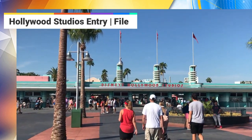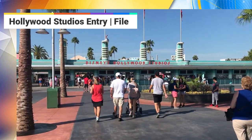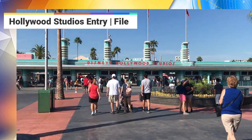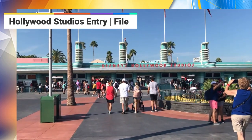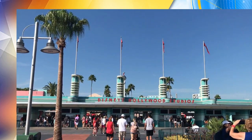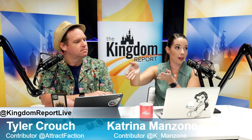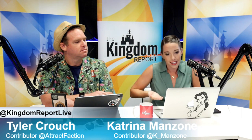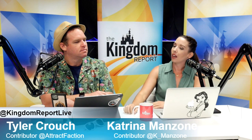And plus, I just don't really like people touching my bags all the time, because there are little pockets everywhere, and they have to go in every single little pocket, open up your sunglass case. I think it's just so much better for them to do this. And I can't wait for Disneyland to do this, because right now you have to walk through this dog smelling area, and then you have to go to the security bag check. And there's this plexiglass with a little slot, and you have to shove your bag underneath the slot so they can look at it, and then they shove it back underneath. And you're like, well, this doesn't make any sense.